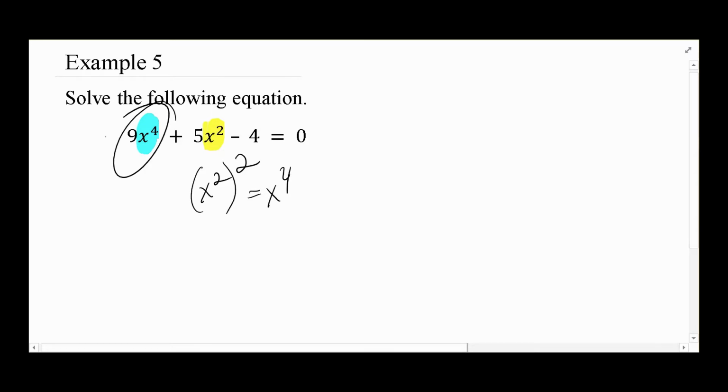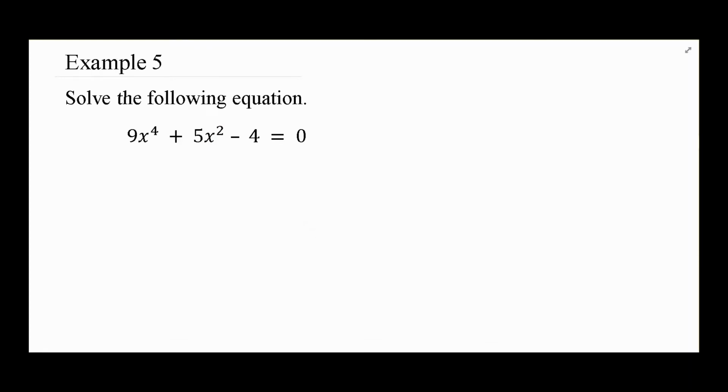the other guy. I use a lot of pronouns with this, guy and things like that, but that's where you just have to blur your vision a little bit, squint your eyes a little bit and say, whatever's going on here in the middle, the other guy is that guy squared. If you see that going on, then that's an indication that maybe you should use substitution on the problem. And what we're going to do with u substitution is create this variable u, and we're going to let it be the middle variable, or really the middle expression.